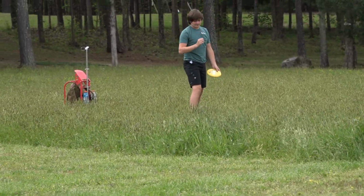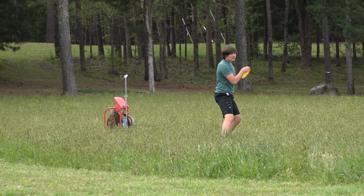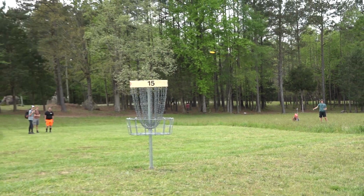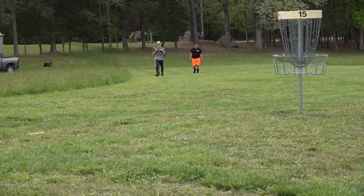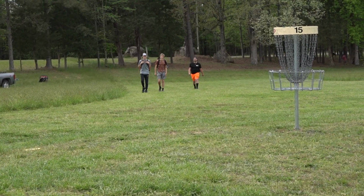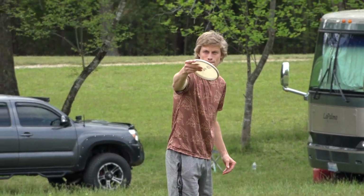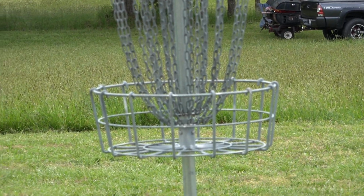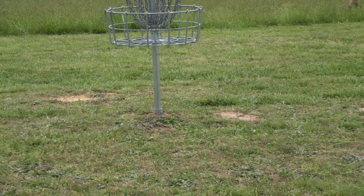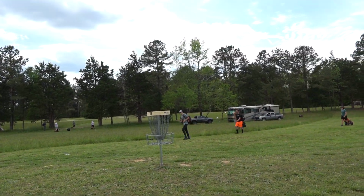Yeah. And here's me with my amazing drive. I'm trying to throw this in. And then I don't throw it in, and I lay it up. It's like the third one of the round that I've been trying to throw in, and that guarantees the lay up. Par, though. Yeah. William's got, would you say, 50 feet here? 45? Yeah. That's a great run, good line, just under it. So now I have 20 to 25 feet.